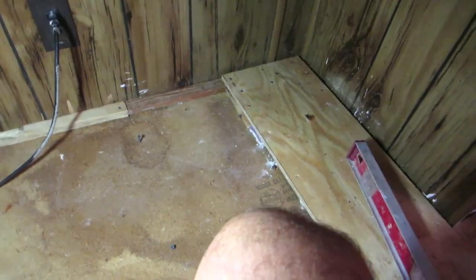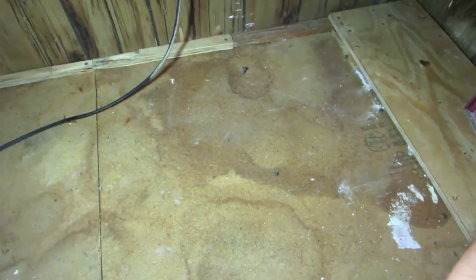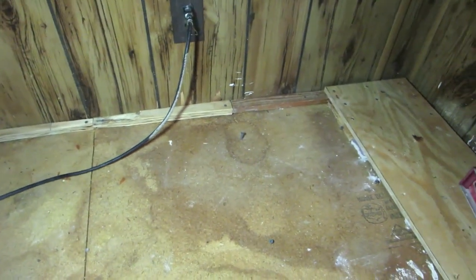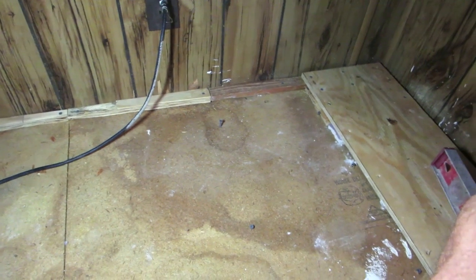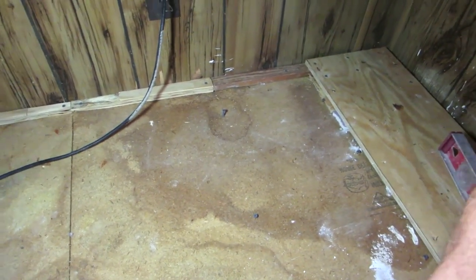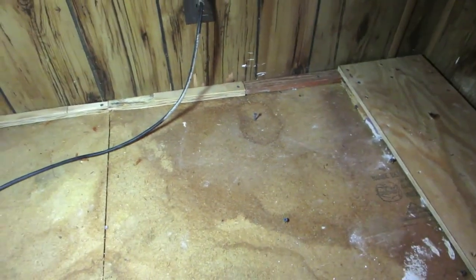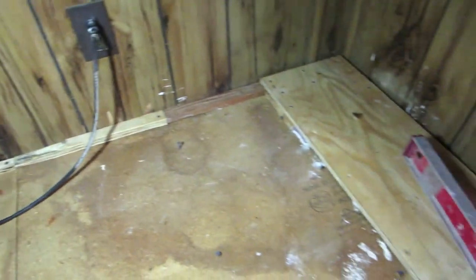Ooh, sounds like it's starting to rain. Anyway, that's where I'm at. I'm going to continue whittling away. This is going to take some time though. And we'll see how it goes. Hopefully the rest won't be so slow once I get out to the middle. Of course, I got to deal with some holes in the floor over there. Okay. You can see I notched out that took one ply off the plywood. Make that levelish. Alright.